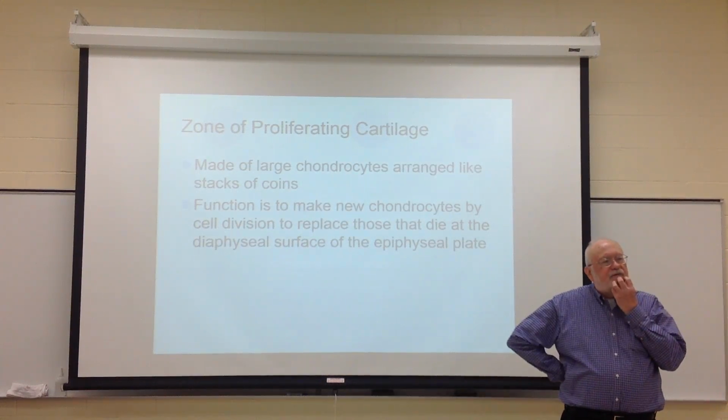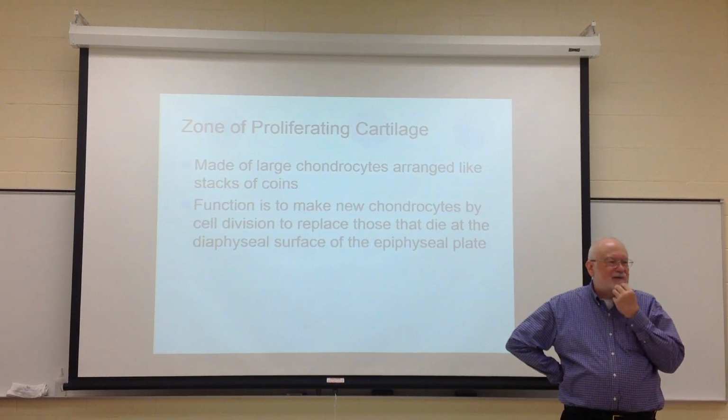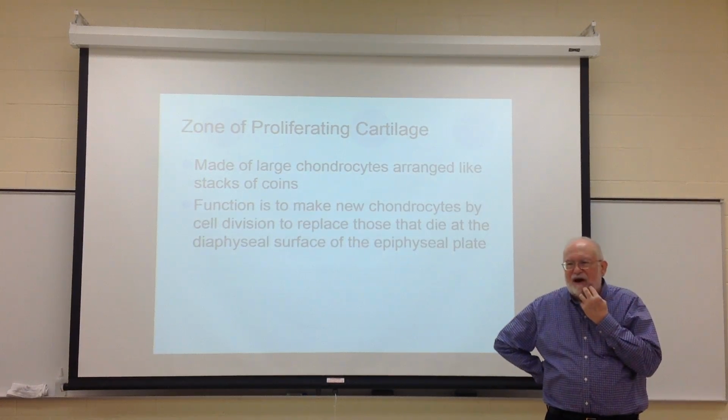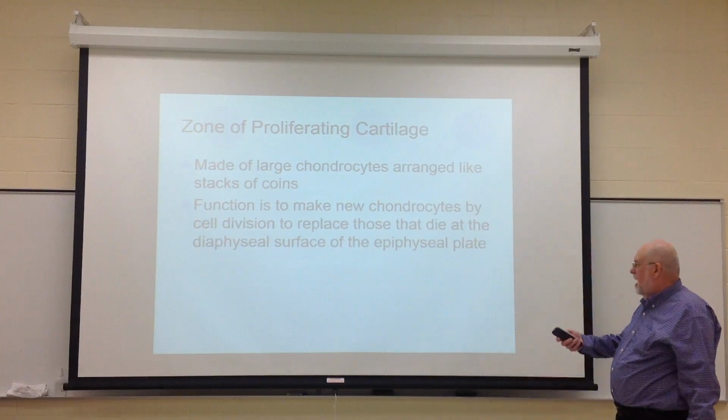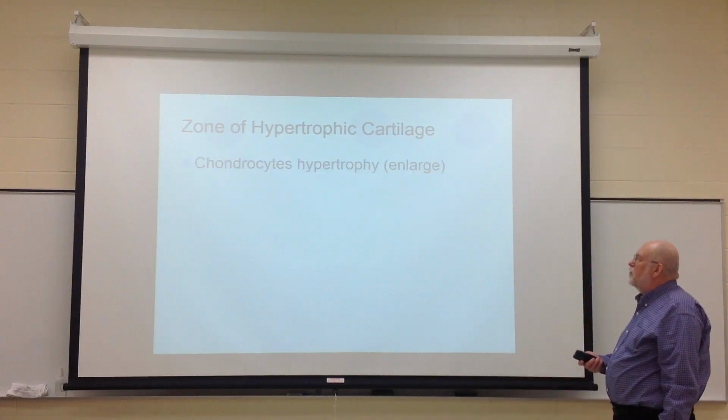What kind of division, I wonder, would it be? Mitosis or meiosis? I think it's mitosis, right? Why? Yeah, they're somatic cells, right. So how many chromosomes have they got? 46, sure.